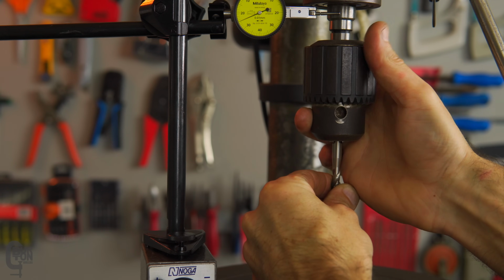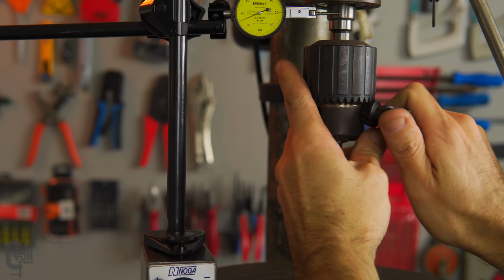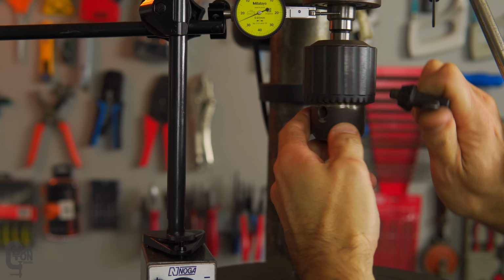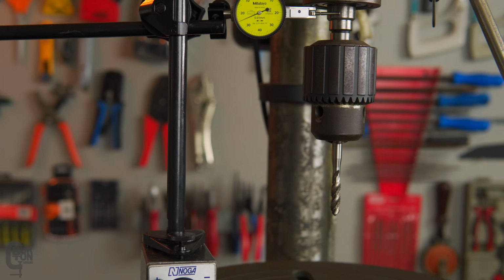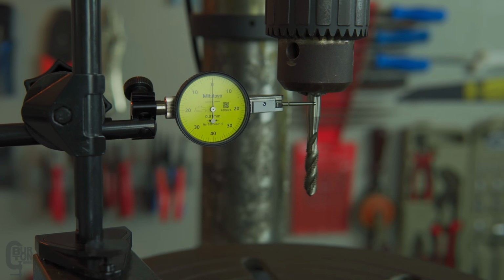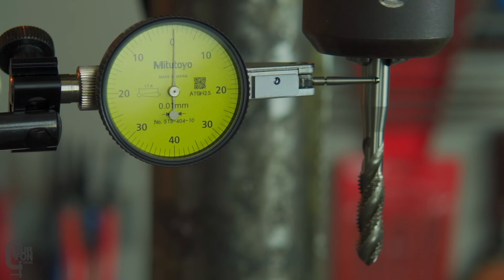We'll also put the tap nice and high up into the jaws and give it a little bit of a tweak. There we go. We can tighten it 1, 2, and 3. Cool. I just need to get that indicator down to the bottom. Indicator's been set up again, and let's just zero it out with the fine adjust. There we go, onto 0, and we'll give the spindle a spin.